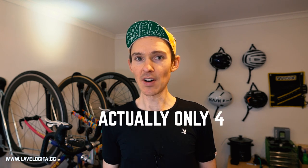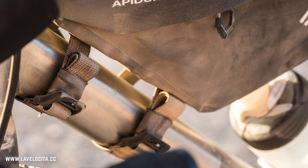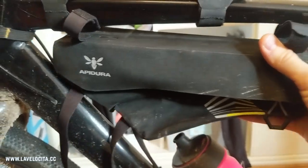The zippers are nice and easy to get into when you're riding and don't put up too much resistance doing them up or undoing them. There are five contact points with the straps onto your frame, so everything's held in really firmly and doesn't wobble or shake too much. Not too many gripes — a couple of the straps are really long and I do find I have to fold them up to stop them flapping down and touching the tire. Something all buyers really need to be aware of is that it's designed to fit a bike with a bit of head tube on it. I've used it on the Bossy Grit which has a head tube, but I cannot use it on the Grove because there is no head tube. So if you've got a really small frame or one with no head tube, steer clear of this bag because you'll have to sacrifice some space.